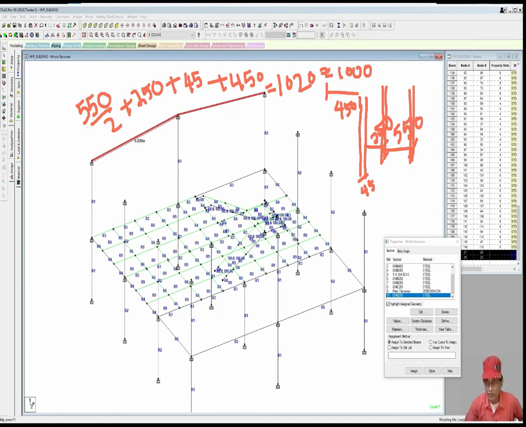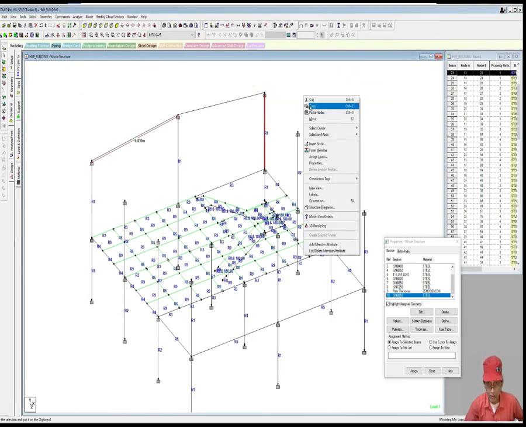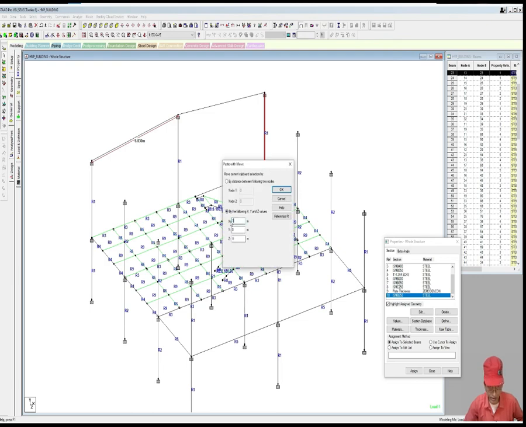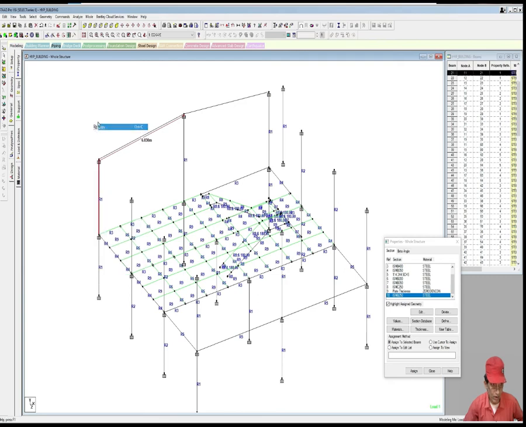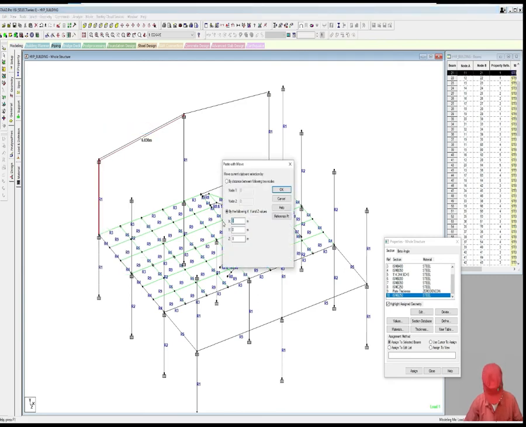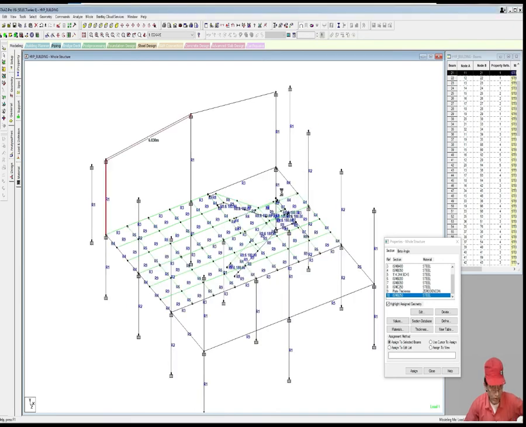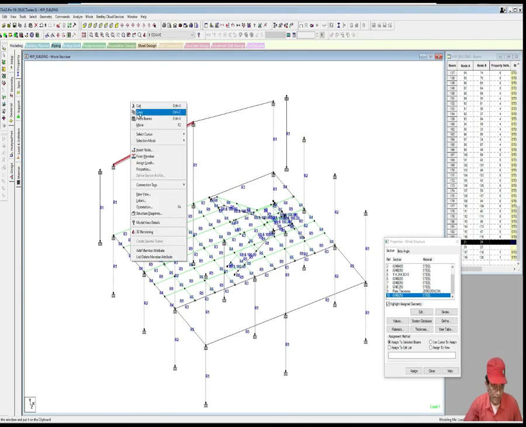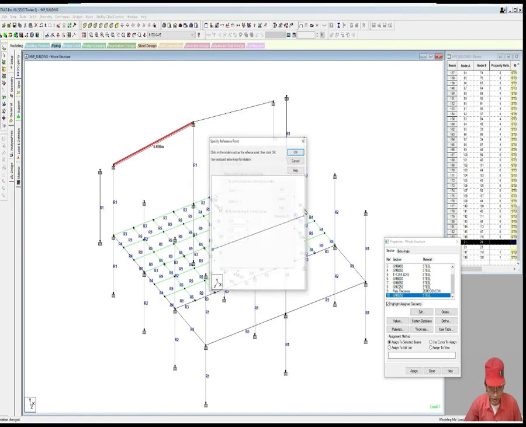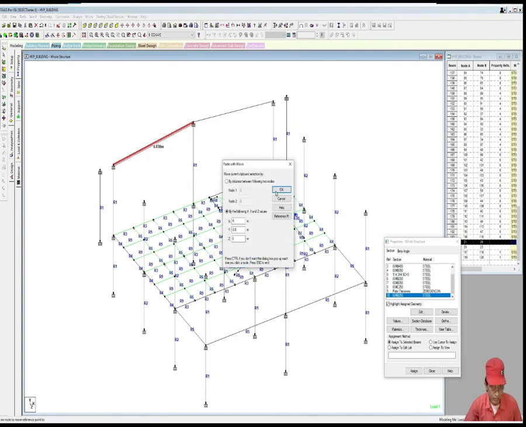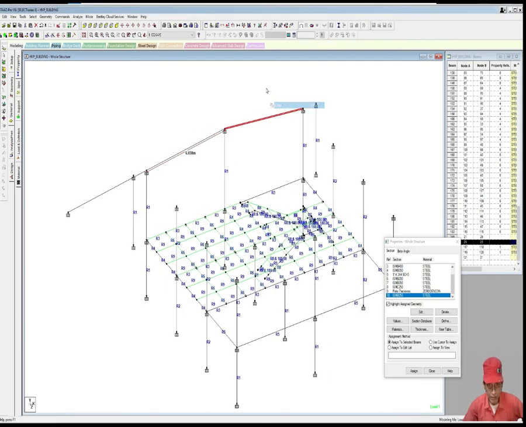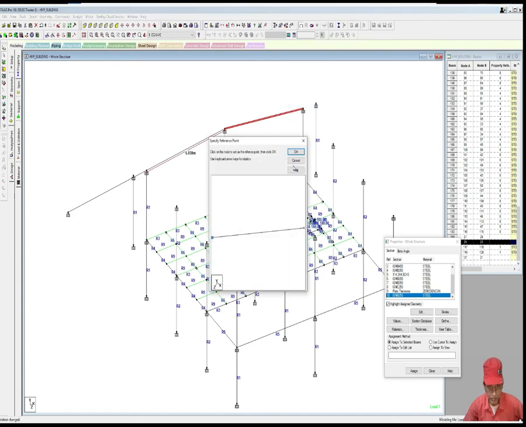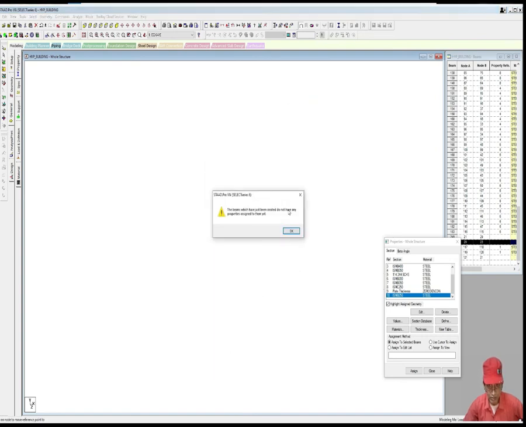So let us copy this member: copy, paste in x direction 1 meter, copy, paste in minus x direction 1 meter. Okay, so I copy this rafter, paste, reference point, copy, paste, reference point.